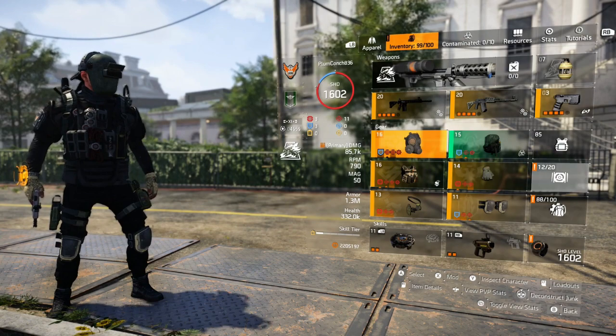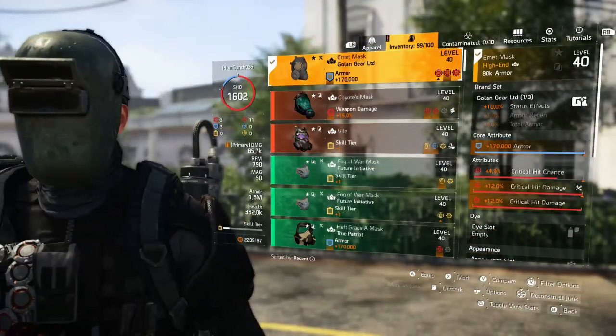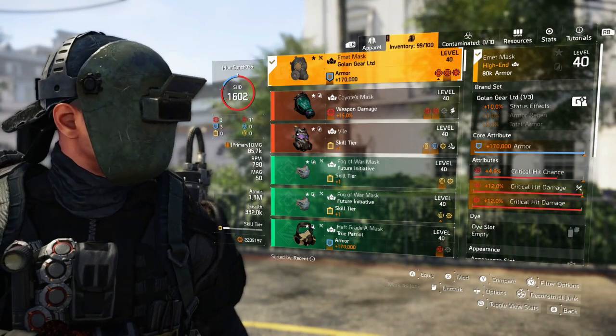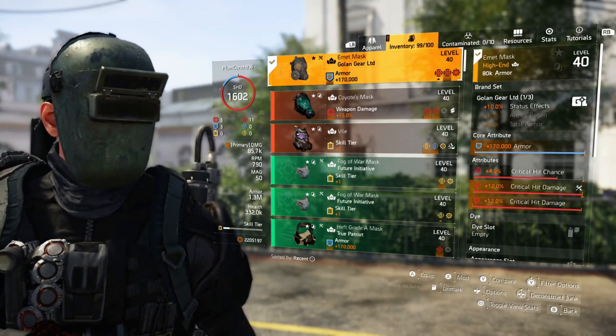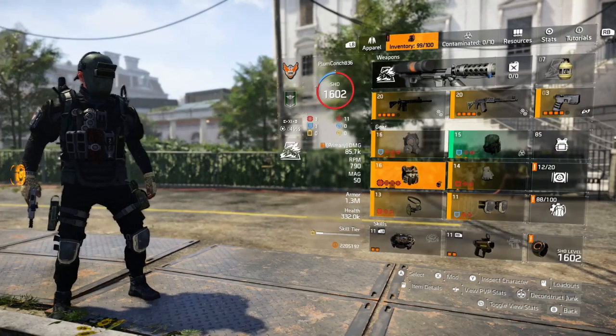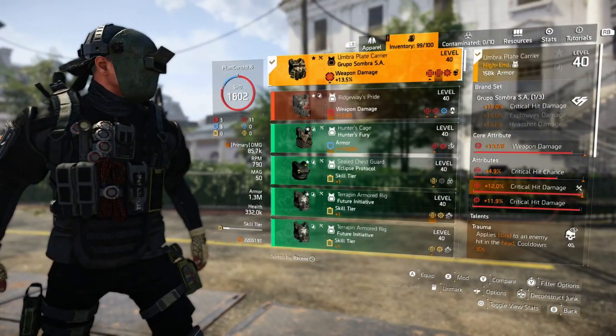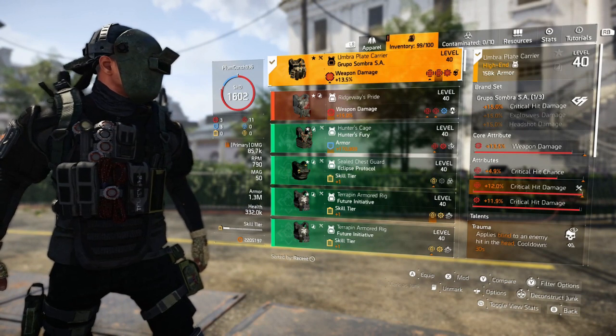Alright, let's check out the gear, guys. The mask is Golem for that 10% status effect, and we've got armor, crit hit chance, and on this piece alone, 24% crit hit damage. The chest piece is Grupo for that 15% crit hit damage, trying for all reds here, and the talent Trauma.